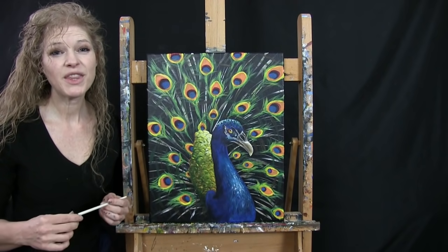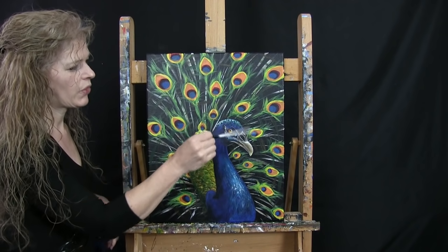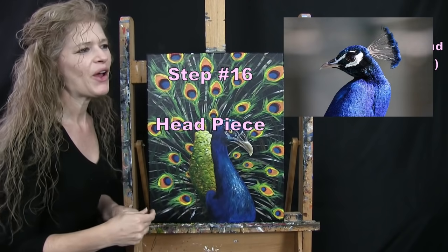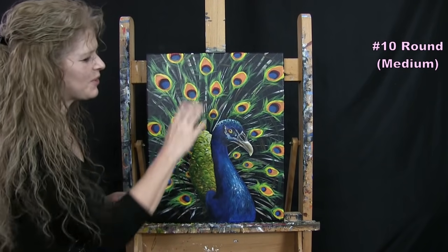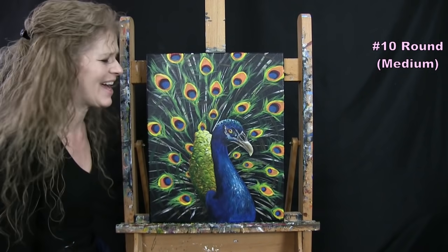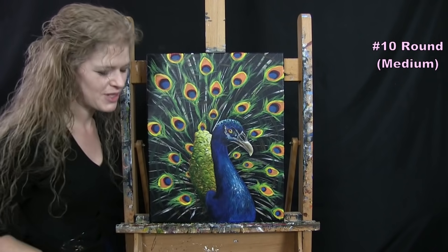All right, so what we're going to do for the next step is we're doing the thing on the top of the head. So I think the headpiece thing, that's at the top. I don't know, maybe it's a crown or a headdress or something. I don't know. Maybe he's going to a festival and he's got his beautiful headdress on top. I don't know. But it's the fluffy stuff that's going to be poking out from the top of his head.